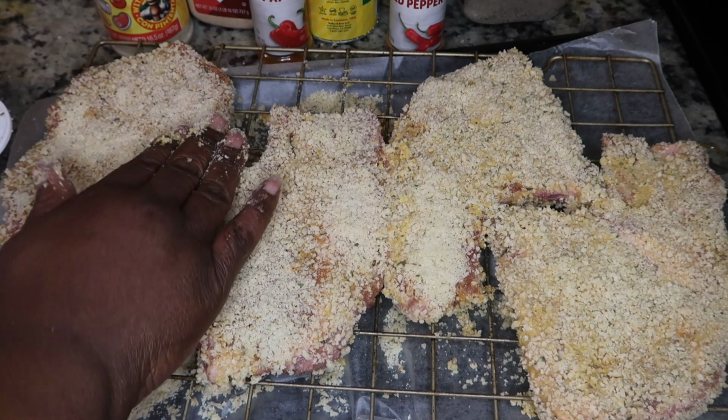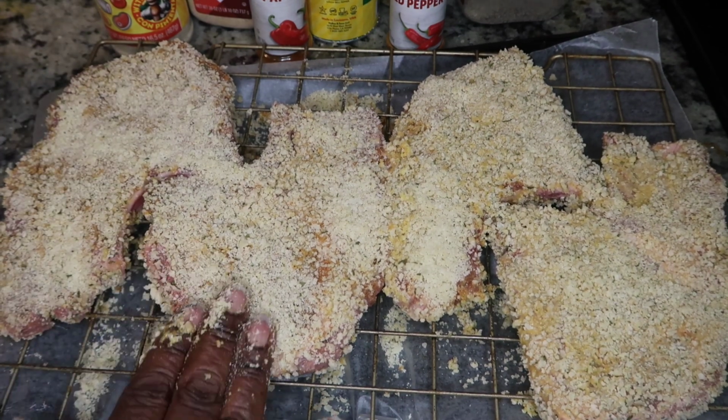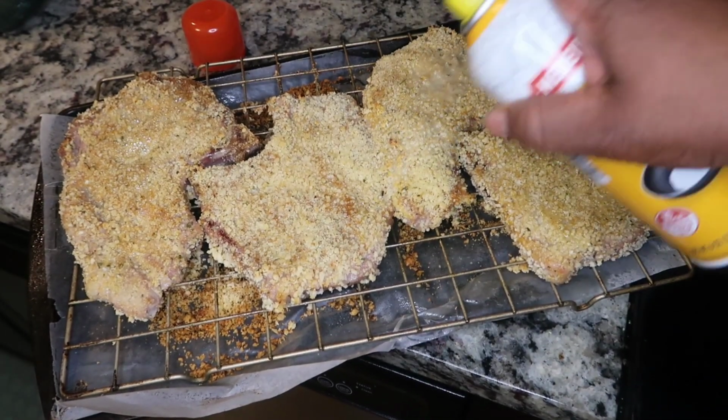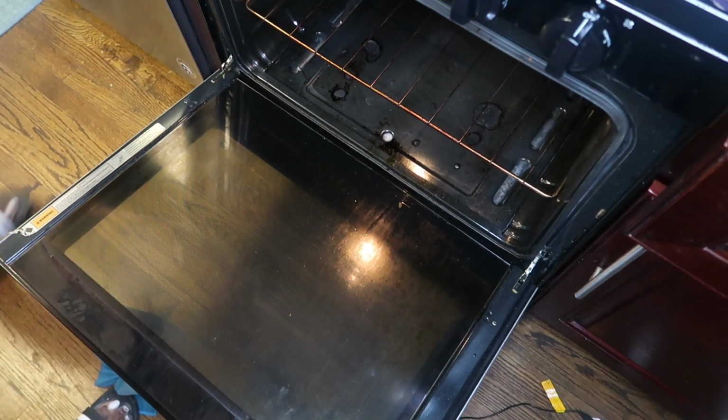And then now you're going to go ahead and take your cooking spray. And like I said, this is just going to give it some color while it's baking. And we're going to spray our cooking spray on top of our pork chops. This is just for color, guys. If you don't like cooking spray, you don't have to use it.